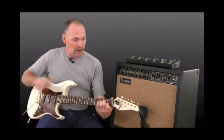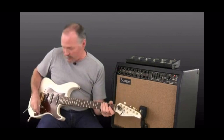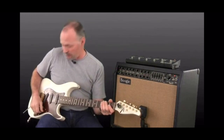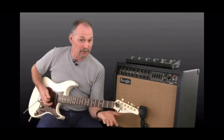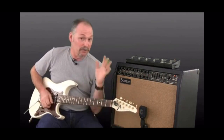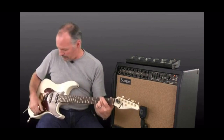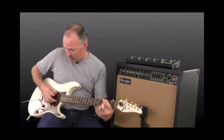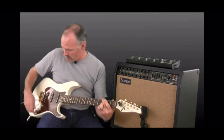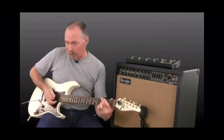So you experiment with the EQ on your amp and the different pickup selections that you make in your guitar to get the particular sound you're looking for, for the particular song you're playing, or the particular song that you're writing, the kind of thing that you're going for. Okay. I do have an overall tone control on this guitar too. Okay, so it rolls off some of the high end.